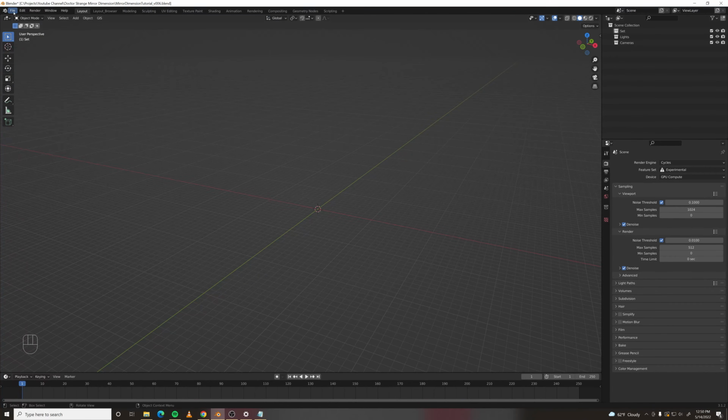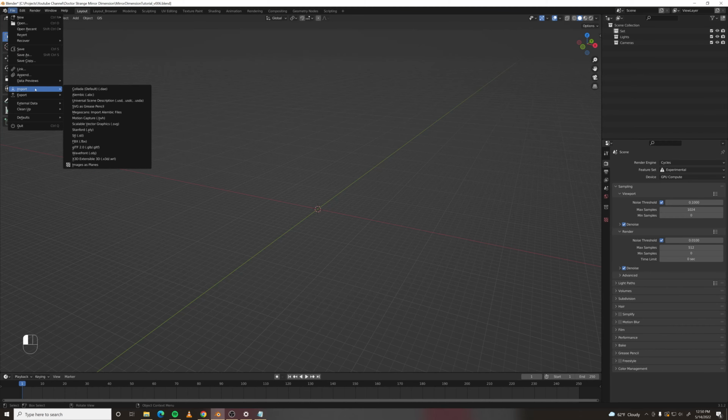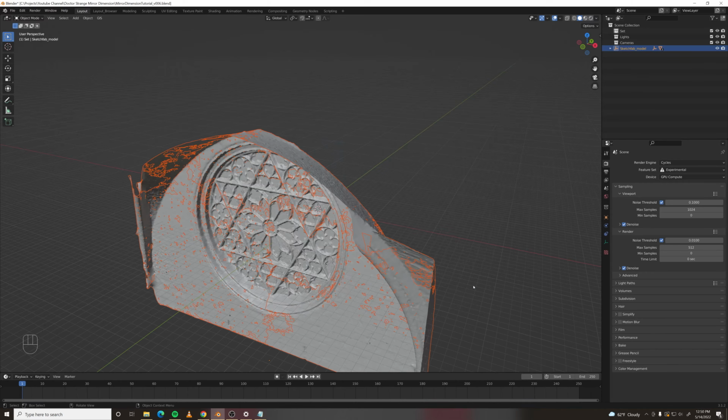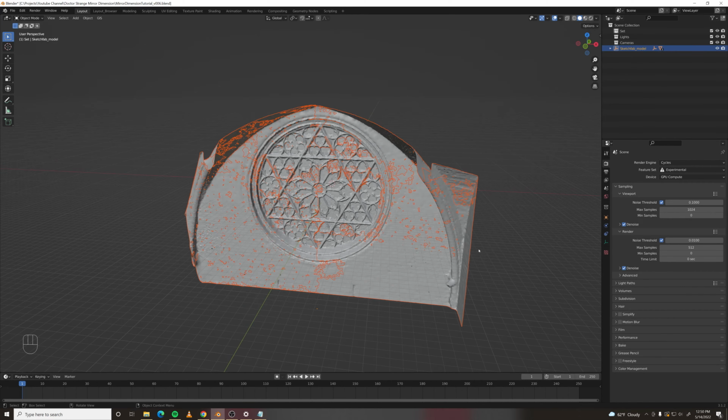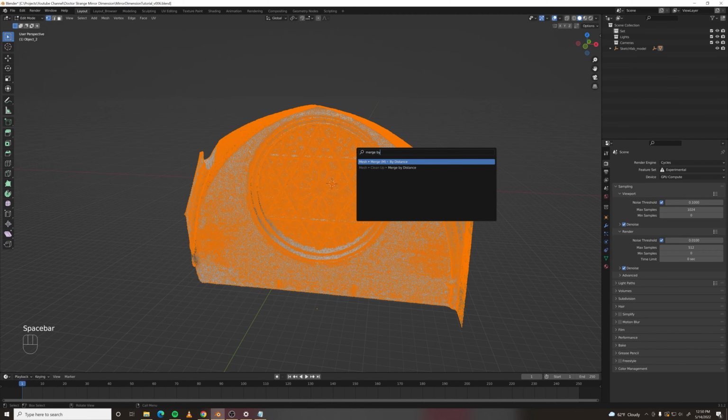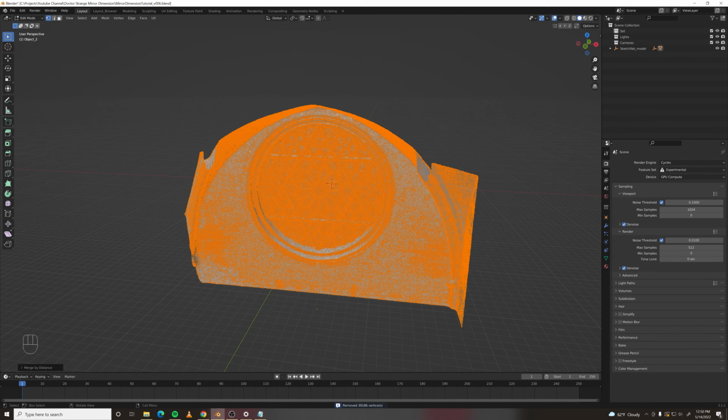First, you'll want to download the 3D scan of the window from Sketchfab that I've linked to in the description. I always download the GLTF file because it seems to work better. Import that, and it'll come in a couple parts. So select those parts, make one active, and then hit Control J. In edit mode, merge by distance to remove any unwanted vertices.